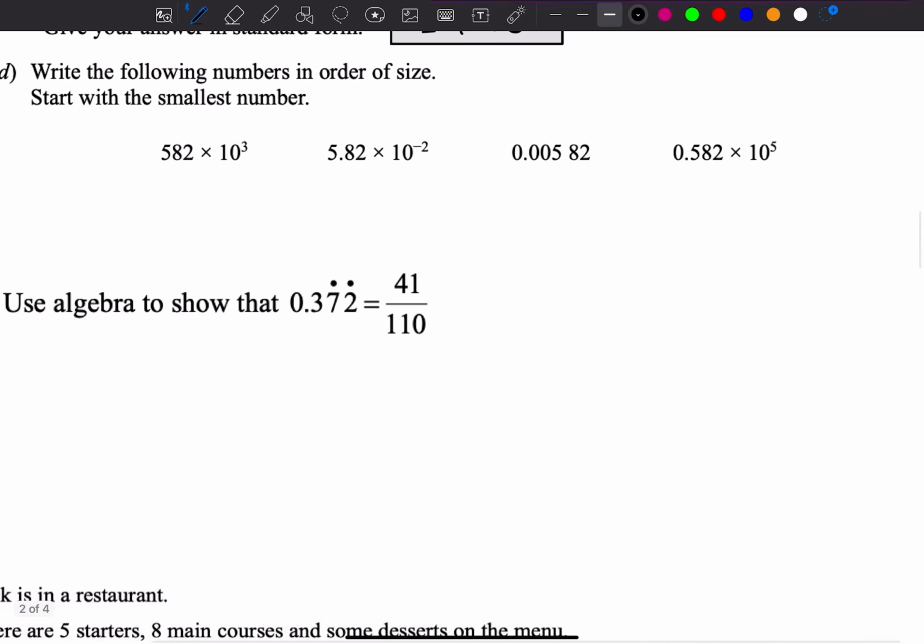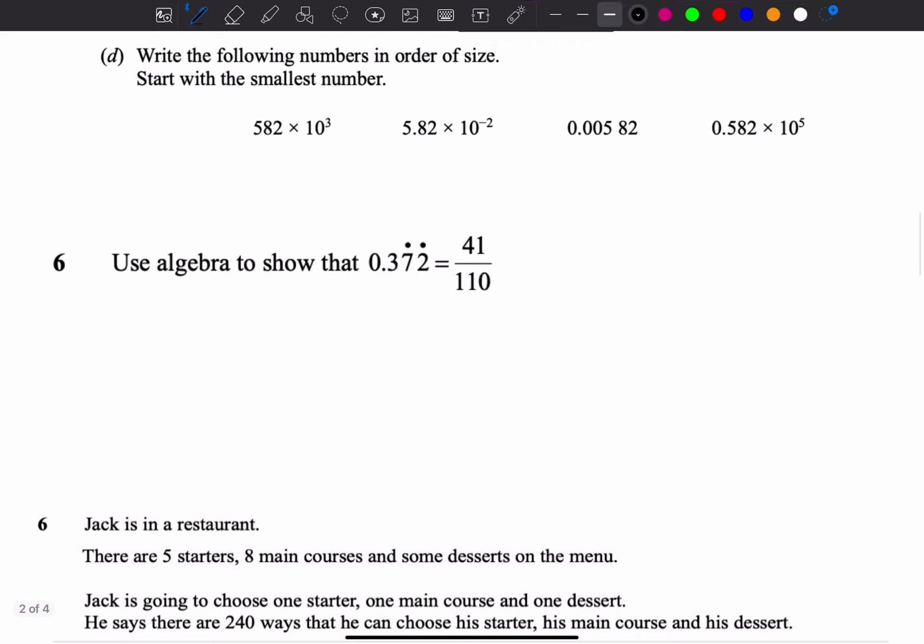You want to write the numbers in order, the smallest one first. So if I bring it down to the number, 5.82, because you can't have 580, so 5.82 times 10 to the power. You move 2 places to the left, so you add 2, so that's 10 to the 5. That stays as it is because that's fine. 5.82 times 10 to the power 1, 2, 3, minus 3. You moved it one place, so you take away 1, which is the smallest one now. 10 to the power minus 3, right?